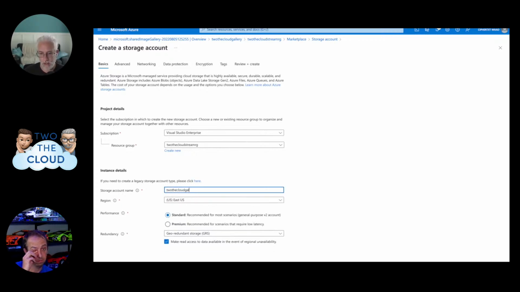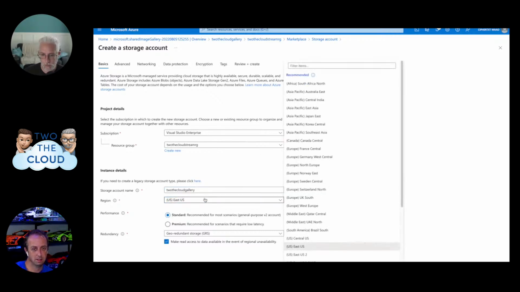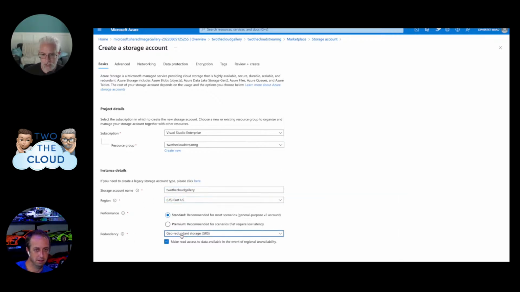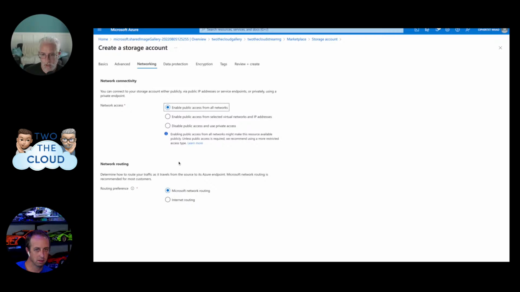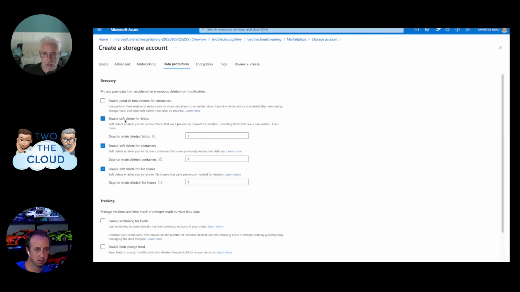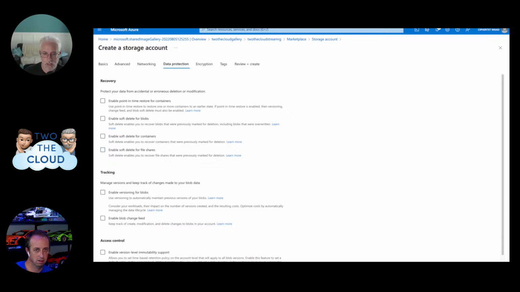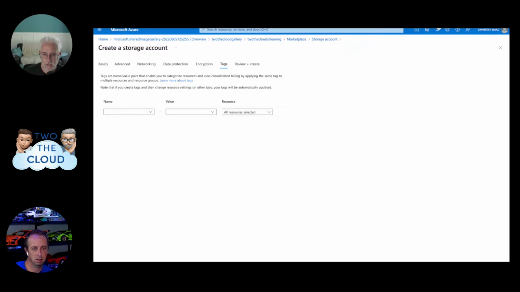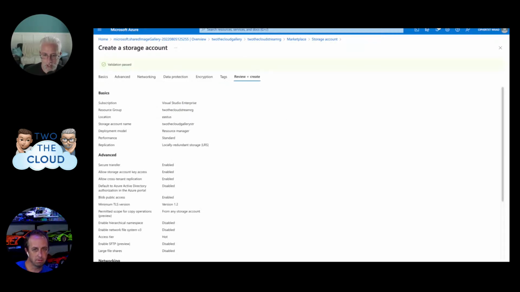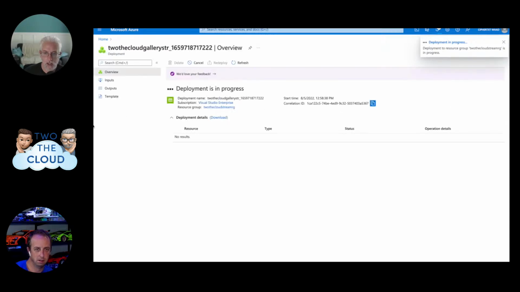So for the cloud gallery, we'll do a bad thing and we'll name all our resources the same exact thing. LRS. Actually, let's just make this str. Is that going to be less than 15 characters? Yes. Just so we know that this is our gallery storage. We should be good with all of the default stuff here. I'm not going to worry about soft delete, but you should absolutely, if you're a regular person, leave all of that stuff on. We don't need HNS or anything else.